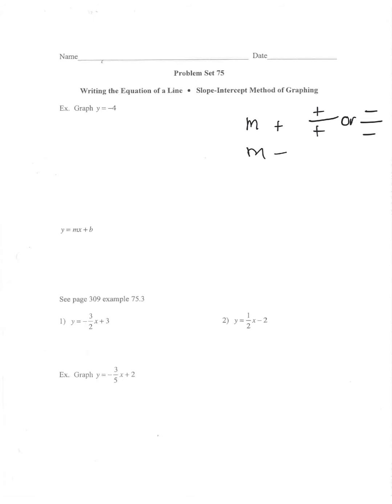Now, if your slope is negative, it can look a few different ways, right? You can have a negative coefficient in front of your x value if you're talking y equals mx plus b. You can have a positive over a negative, and that would make a negative slope. Or you could have a negative over a positive, and really any of these three would qualify as a negative slope. So just a reminder that some of these look a little bit different than maybe what you might expect.